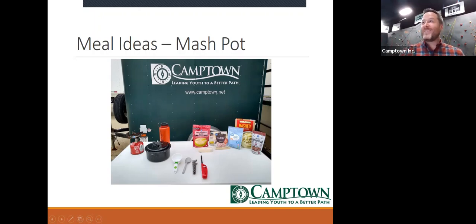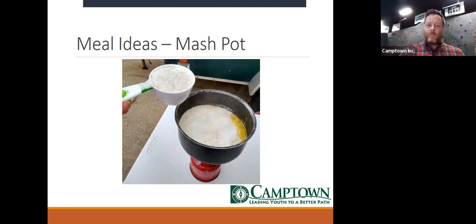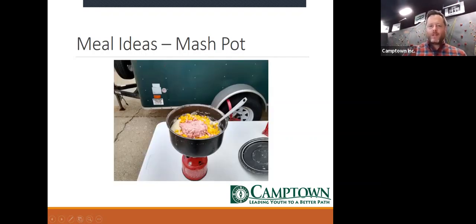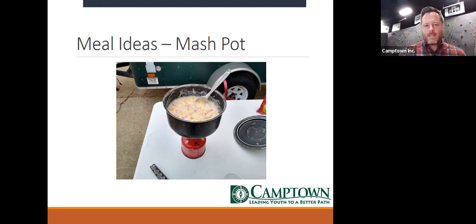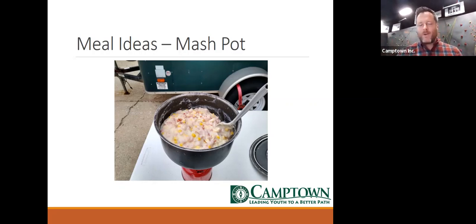Yeah, I love seeing that in terms of what Mary might try with her backcountry cooking. So again, here's the mash pot, and as it's cooking, you can see the dehydrated mashed potatoes. They don't look like they would be great, but once you get some of that butter in and some of that dehydrated milk, you add the corn, you add the ham. You mix that up, and then the last ingredients there are the bacon and the cheese, and it is really rich, like something that grandmother might bring to the family get-together. And so lots of calories, very, very dense, and quite flavorful.